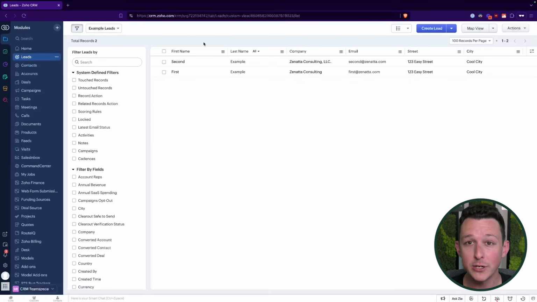So an important note here is that because a lot of the customization features are being brought into the front end, where I don't actually need to dig through settings to get to them, it will be very important that you go in and limit your access controls for that customization. I know a lot of users out there just have everybody in either the administrator or the standard user profile. Thing to keep in mind is that standard has a lot of permissions, right? A standard user can add a workflow. They can add a layout rule, right?